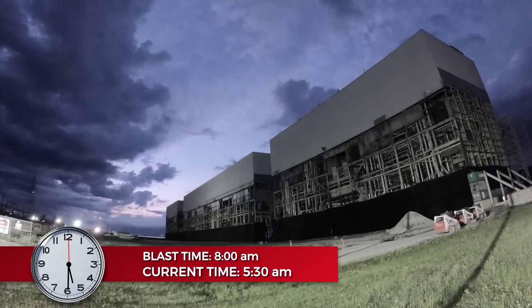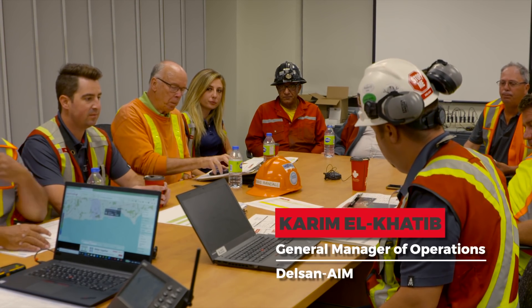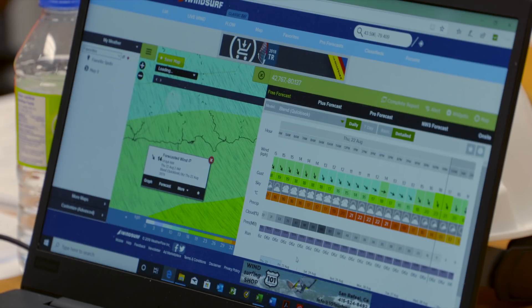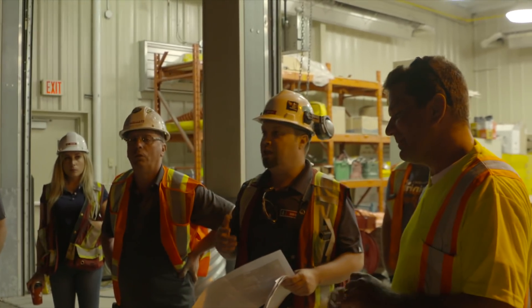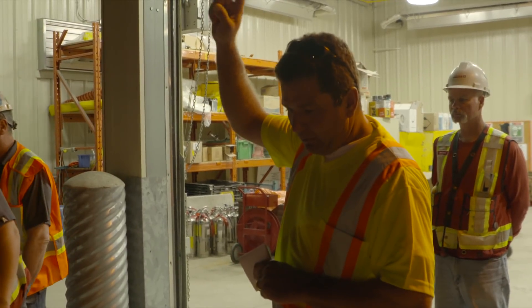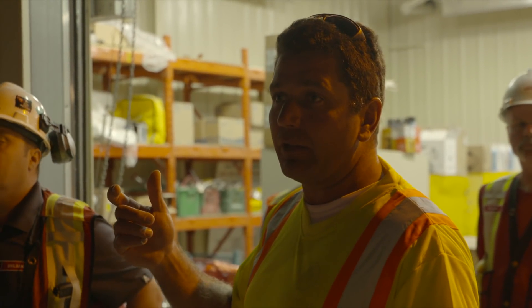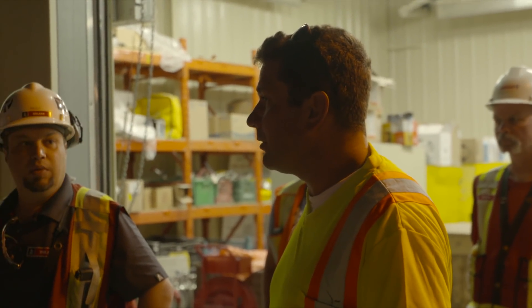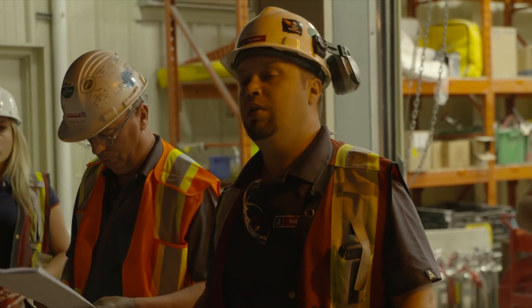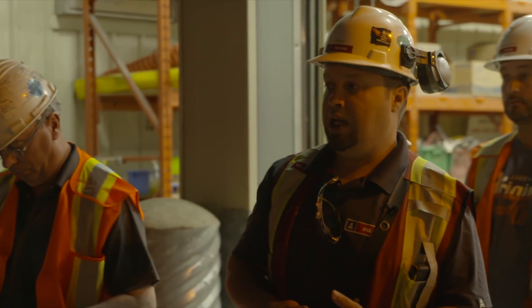After days of waiting and checking over the site, Thursday has arrived and finally the winds want to cooperate. Right now, the weather's good, so we are at go. I'm going to be monitoring real weather as we go along — we're going to get the gears going right now. When Tristan comes on the radio and says all stations clear, you're going to check every single station, starting with the water. One minute — three short blasts on my mark. Ten-second warning, then one long blast, five seconds, and then the countdown on the radio. If there's any emergency, anybody with a radio, get on the radio. Let's have a safe day, and let's do this.